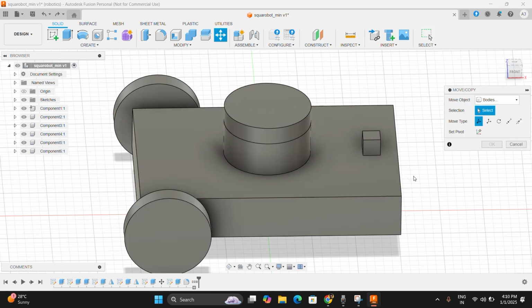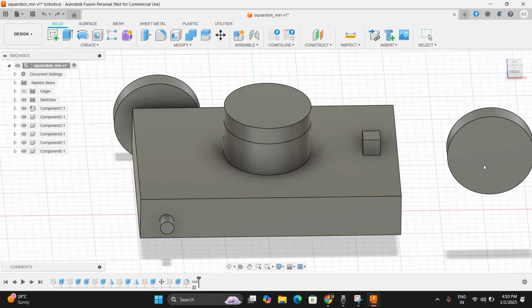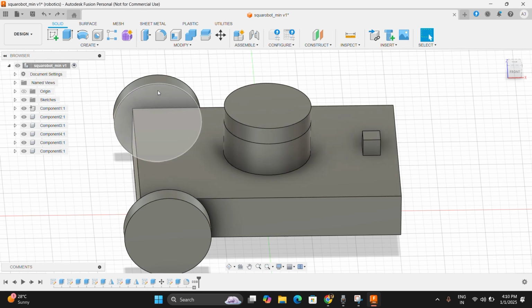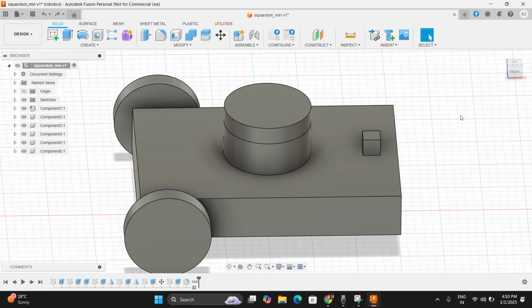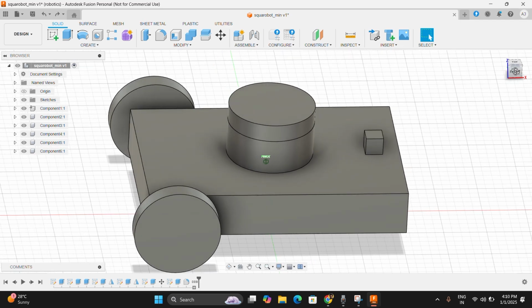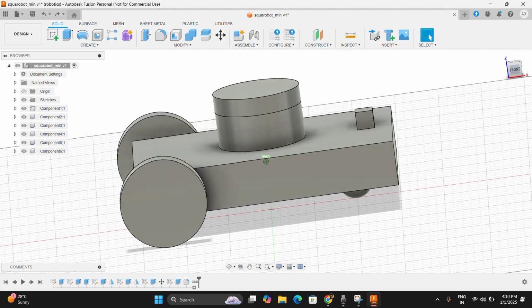So the wheels will also not be able to rotate because we have not defined the type of the joint. If you don't know anything about joints, go back to the 50 days of robotics series, you will get it, right? So the main problem is to give the joint, and that's really simple.